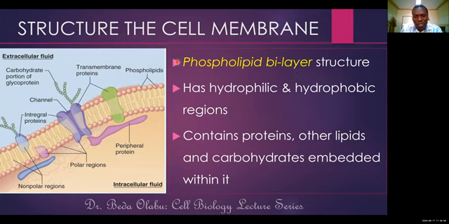Apart from phospholipids, the cell membrane also contains other biochemical molecules. The biochemical molecules which are located in the cell membrane include proteins. As a matter of fact, even though we have said that the cell membrane is a phospholipid bilayer structure, proteins actually constitute the largest amount of biomolecules on the cell membrane. About 55% of biomolecules on the cell membrane are proteins in nature.